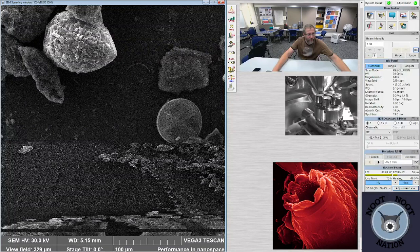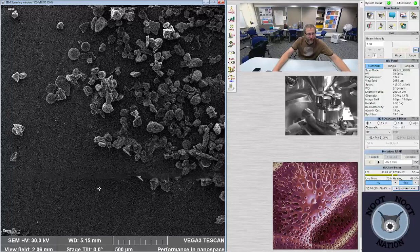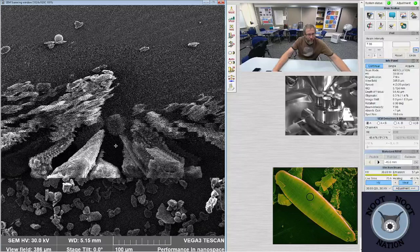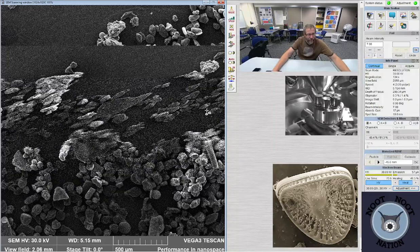So there's one, that's a diatom. There's another one right there. Sometimes I'll prep these samples and then not process them. We just rinse them to get the salts out, so that we can see things that would fall apart if we put them into nitric acid. It gives us a different view of the materials and what kinds of organisms are in it.